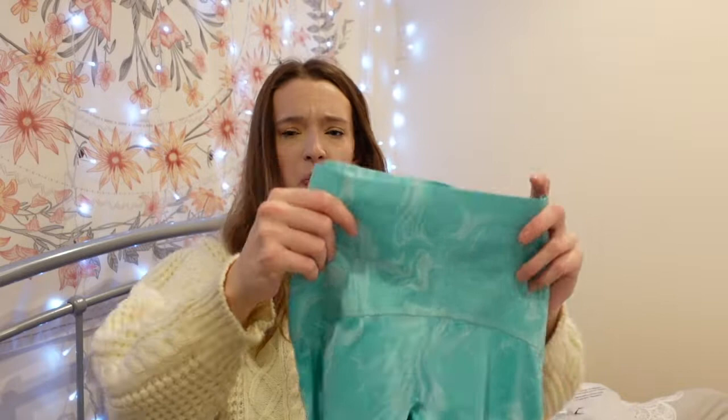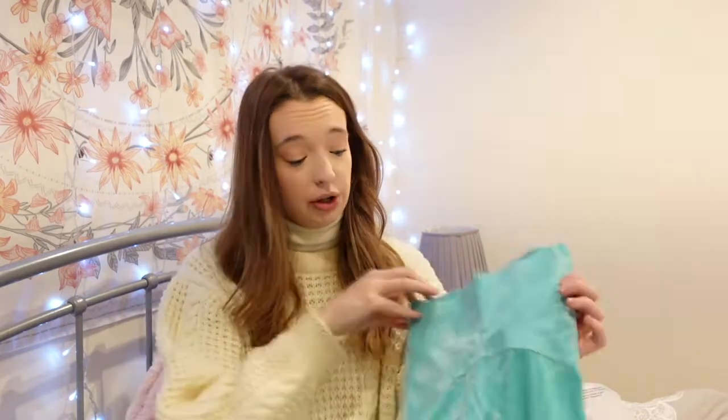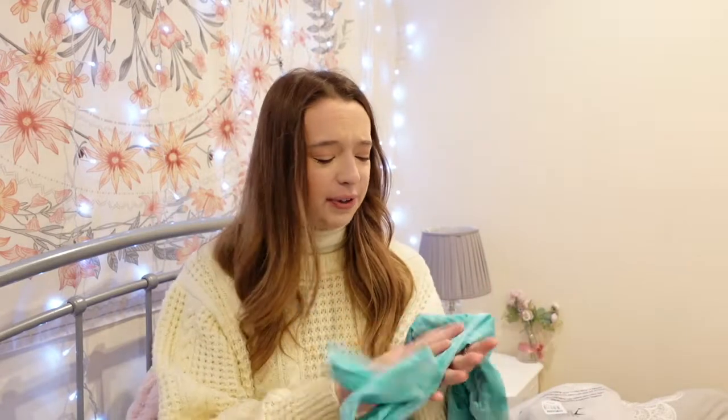So I also picked up another pair of leggings, and these ones are not in a material that I was expecting them to be in, but oh no, they're really not. This is a really weird material. So it's not ribbed, it feels a bit like papery, cardboardy. It's really bizarre. I mean, it's thick and looks relatively good quality, so I'm not sure it's necessarily a bad thing, but it's just a bit different. In fact, the legs feel a bit swimwear-y. That was not what I was expecting at all.